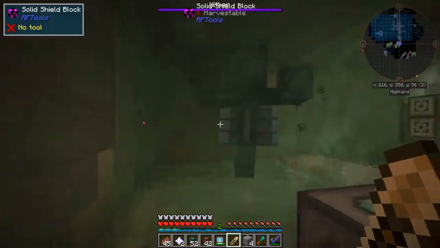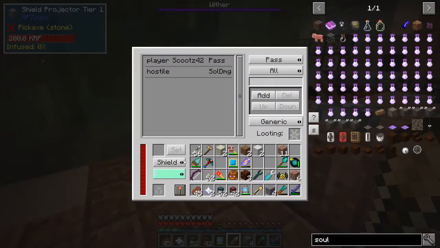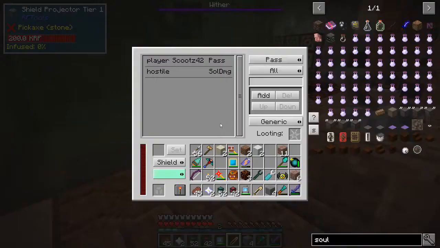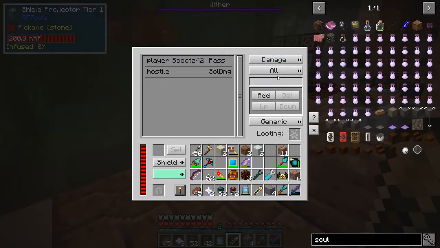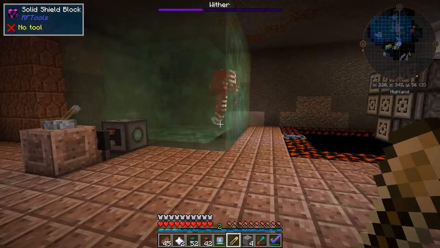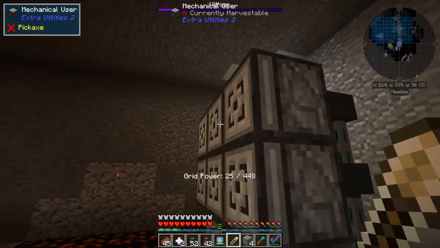Got another Nether star out of the deal, though. I may need to change what kind of damage this is doing. Oh, you know what? I bet that's what I needed. There we go. I think that's going to do it. I think I needed to add that solid damage. But hopefully I've got enough in there that we can try this again.